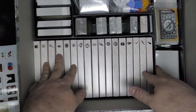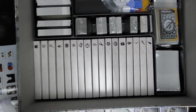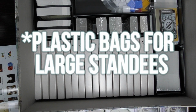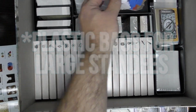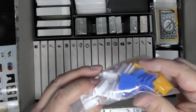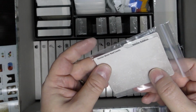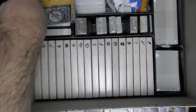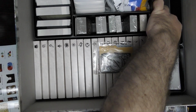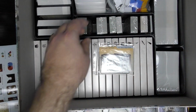All right, so here we have our lower vacuum tray and our decks of cards and then bags for storing. So this is interesting. Because they did do trays, I'll have to take a look at the organizational thing again. I guess they want to give you the option of storing things in either bags or trays. And here's the stands for the standees. Oh, little organizers, little tabs for the cards once they're seated where they need to go. Oh, and here's all the cards. So bricks of the little cards, more silica gel. Yeah, so all of those go back in there.